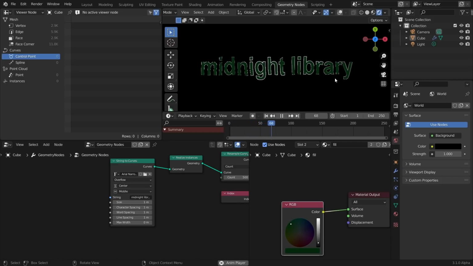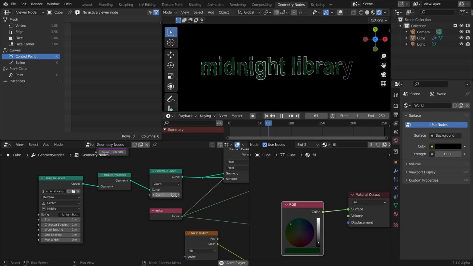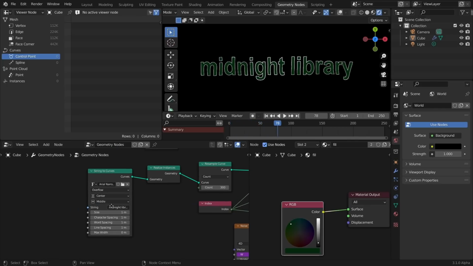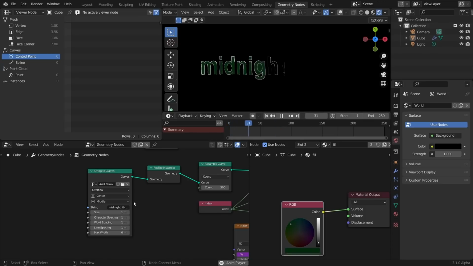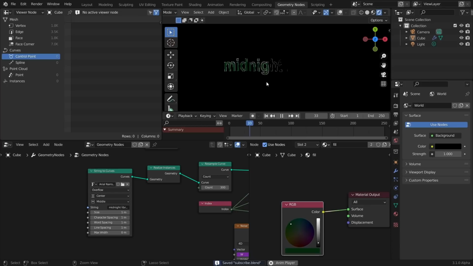So if it's slowing down at the end, that is literally just lag. So we can just bring down the vertex count, see what that looks like. There we go. So it looks like a super nice, super cool organic effect. You could also do something with multiple lines of text, obviously, but whatever. That's the look. Let's try one more font. I mean, that's basically the same font, whatever. You get the idea. So at this point, I think I've taught the whole thing. You can see how it progresses from here.